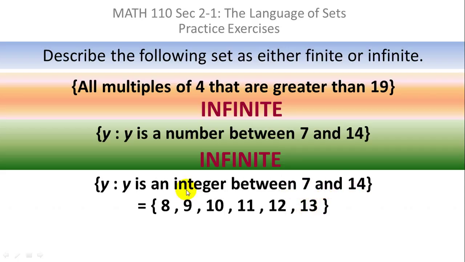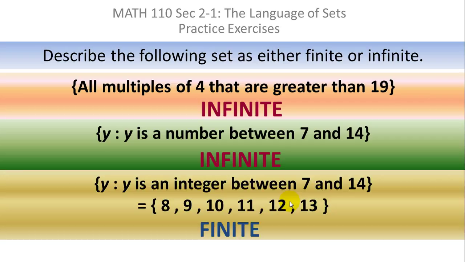Remember, the integers are made up of the positive integers, which are the counting numbers, the negative integers, which are the negatives of the counting numbers, and 0. So if you're looking for integers between 7 and 14, now you don't keep going. There are only a few. 8, 9, 10, 11, 12, 13. If you're only looking for integers between 7 and 14, you can assign a cardinal number to that. That's 1, 2, 3, 4, 5, 6. So the number of elements in this set is 6. Since you were able to assign a cardinal number to that, that would be a finite set. So make sure you understand the distinction there. Finite versus infinite.